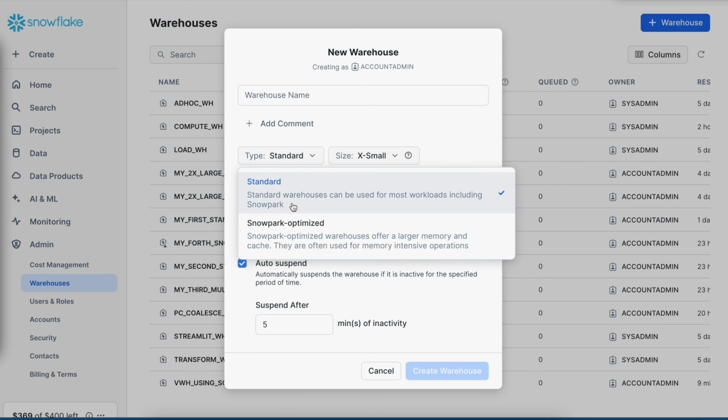However, we have a catch here. If you have given your end user a privilege to create virtual warehouses, you cannot stop them from creating standard or Snowpark optimized or multi-cluster virtual warehouses. And that's why make sure you review the privileges of all the users and grant create warehouse only to those roles and users who understand the cost implication in Snowflake.